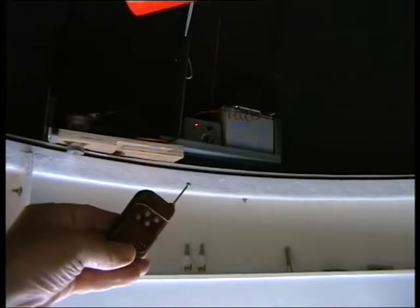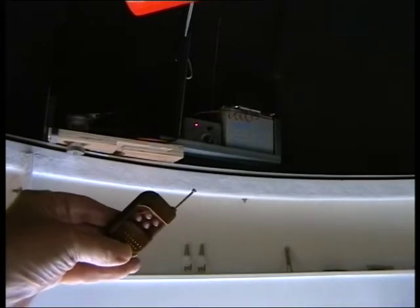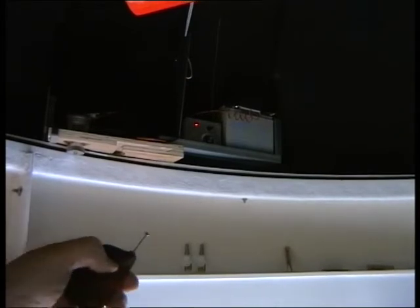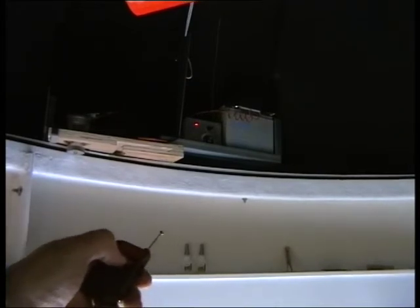The next stage of the dome rotation system has been reached. There is now a 433 megahertz radio transmitter and receiver. The previous attempt was not effective enough in terms of range. This has a rather neat little key fob device to act as a remote, and I'm using two buttons — one will make the dome go clockwise.